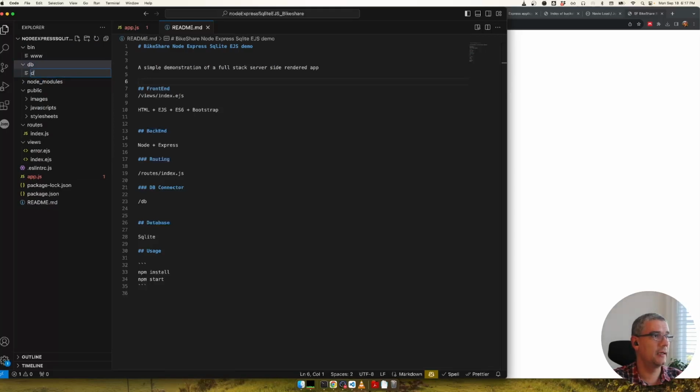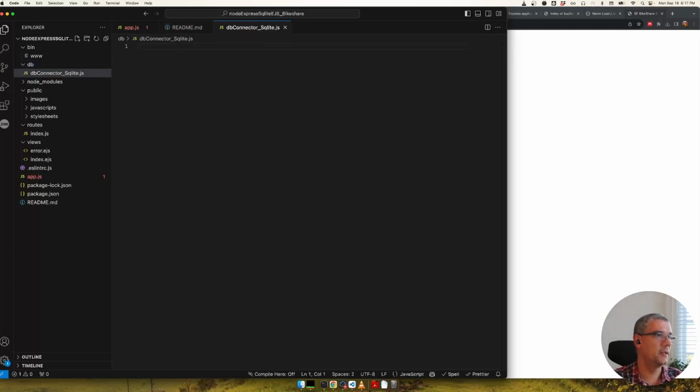Like a DB manager, maybe, or Connector would be a good name for that. And then we are going to create one for SQLite.